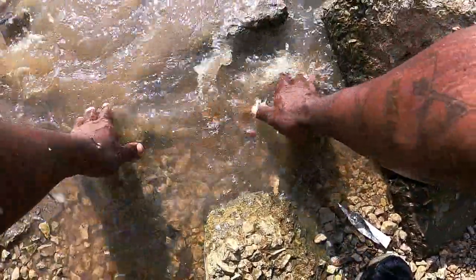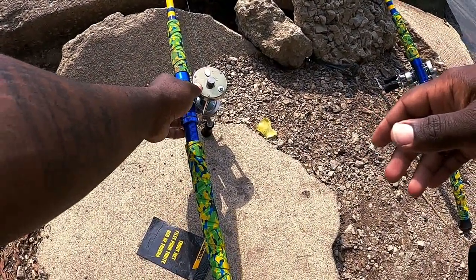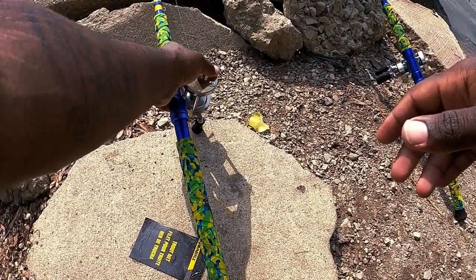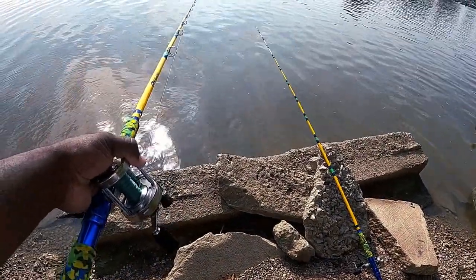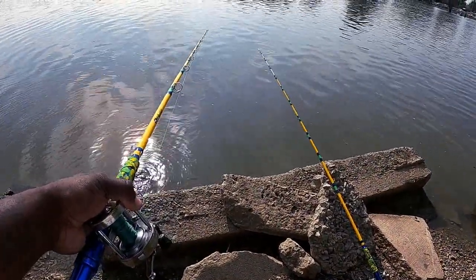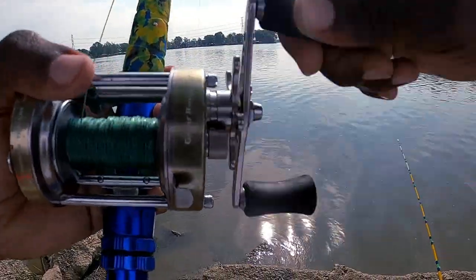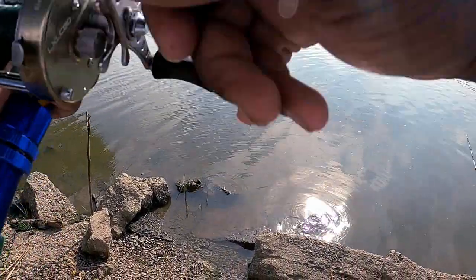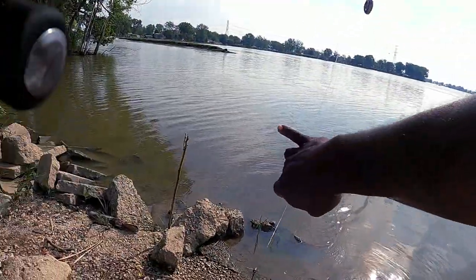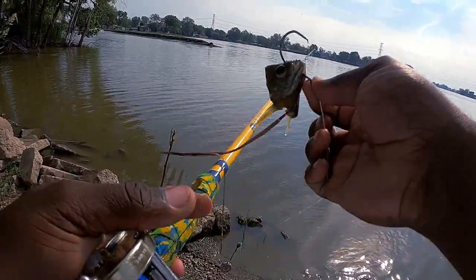Oh, he wet me. Get on out of here, dude. Wetting me up. I think we got something on this bluegill head. I think we got some action on this bluegill head. I'm gonna just hold on tight, let him run and do what he's got to do with it. Oh, I kind of figured he wasn't gonna have it, y'all. See, moments like that you got to capitalize on. Okay, it didn't foul hook, it still got the bait on there. And it's laying in some weeds, so this is a good thing.